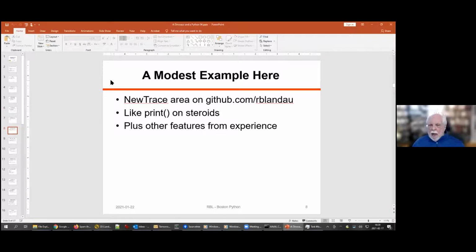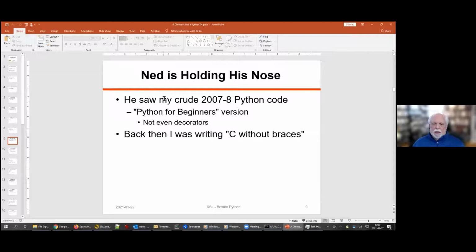The example I have here is available on GitHub on my area. It's called New Trace. It's basically print on steroids. And it has a number of other features that I've learned are useful from experience of doing this for a long time. Now, Ned is probably holding his nose. Go ahead, Ned, do it. Yes, good.